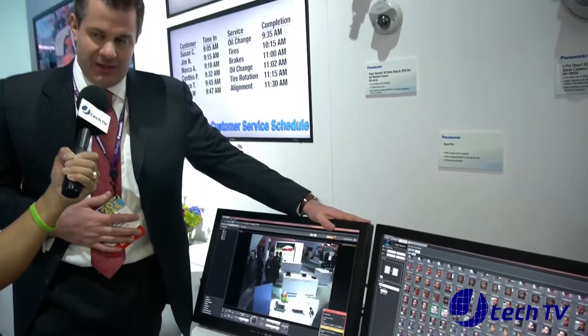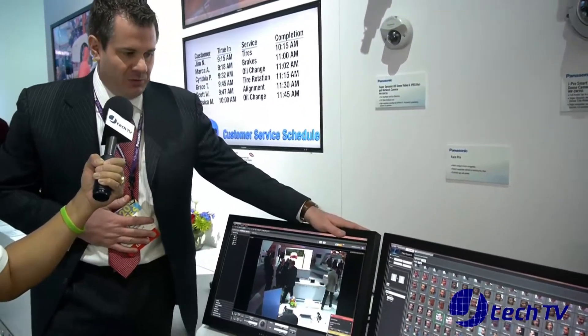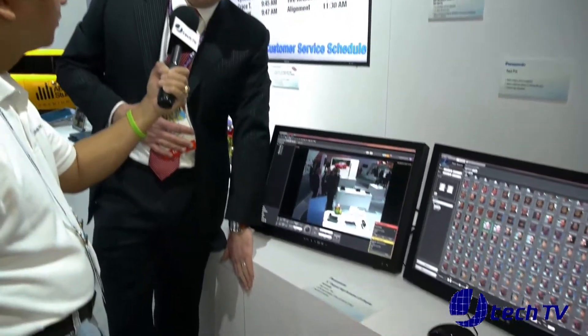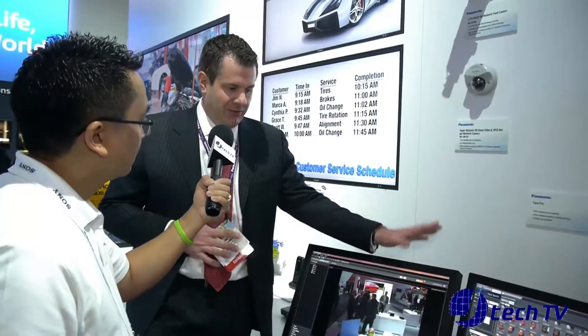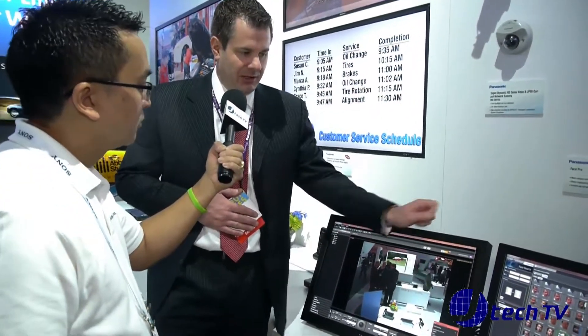Everything is useful here, but you also want to record it for future use. In the event that he is a thief and you want to get it to the police department, everything is recording on a network video recorder located down here below. You can record either 16, 32, or 64 channels of cameras, and the video can be saved however long you want depending on your hard drive size. It's very easy not only to email a clip to the police department, but to archive it later on to look for patterns and trends to enhance your security.